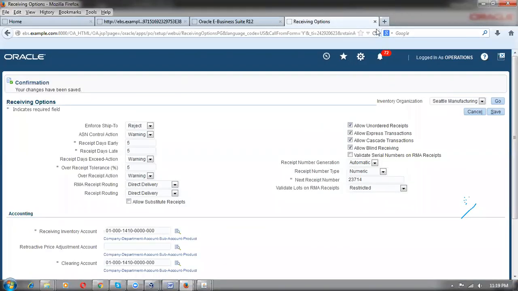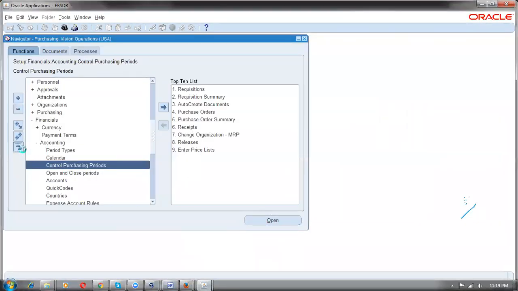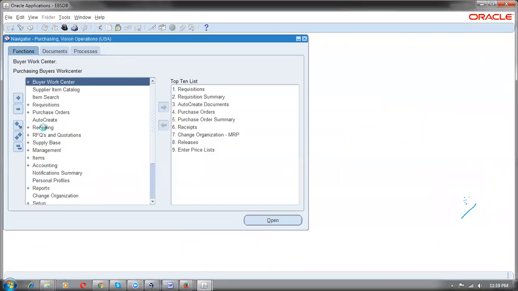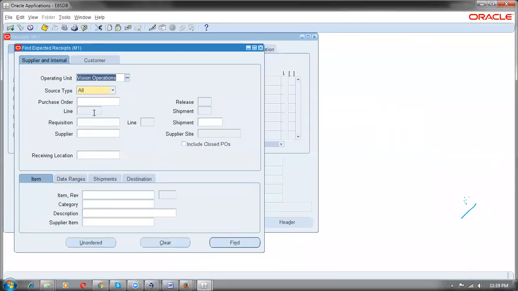Go there, and close this now. Fine, go there. Go to this place. And now again, the GL period, I think. GL period will have been open now. I think GL period is open. Otherwise, we cannot open the purchasing period as well. Fine. If the GL is not open, purchasing cannot be open.